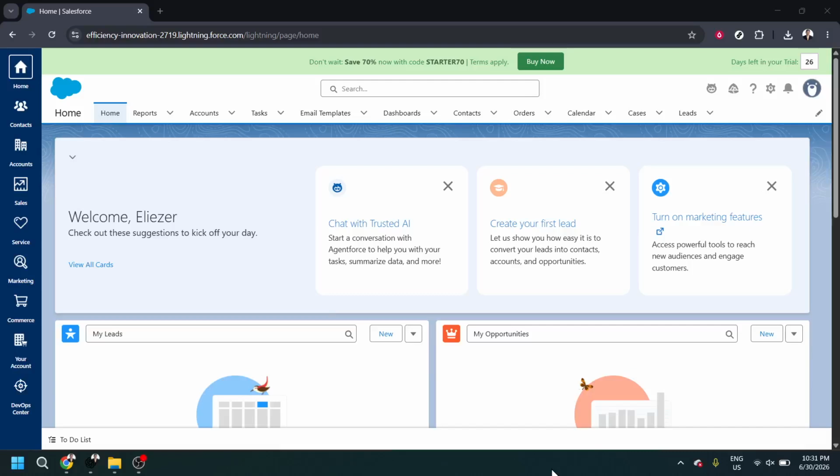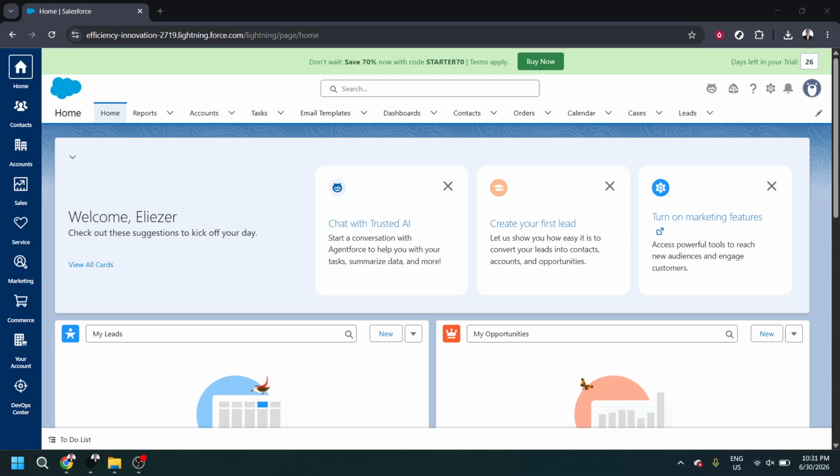Tired of hunting for the Products tab every time? In 30 seconds, I will show you exactly how to add it to your navigation bar. No more digging through menus or searching in circles. It is one of those small fixes that saves you so much hassle. So here is the plan. We will edit your navigation menu, search for Products, add it, and hit Save. That is it. Let us go.